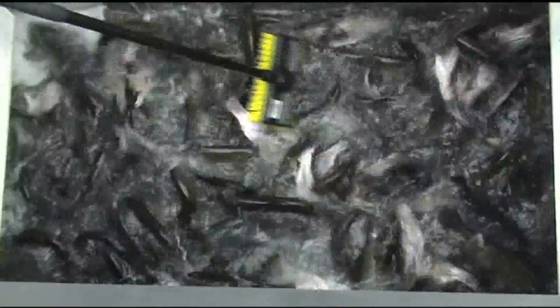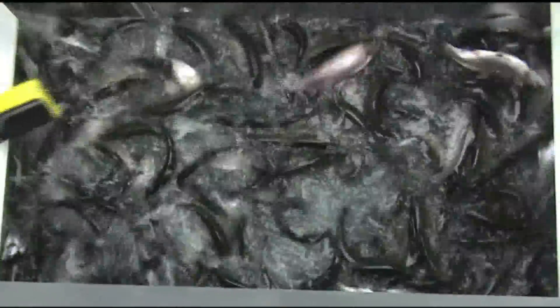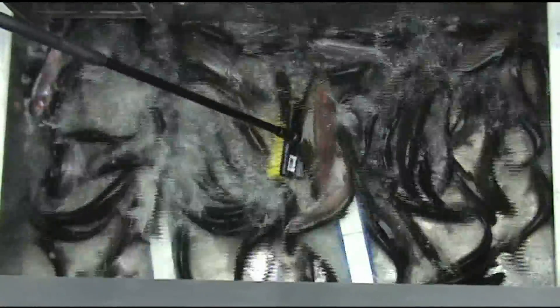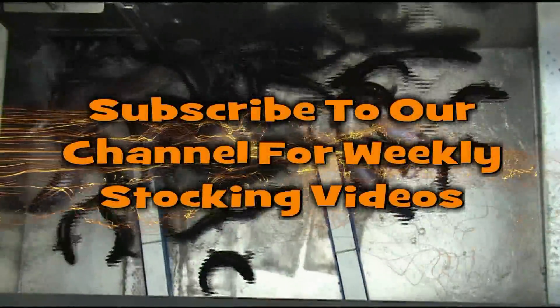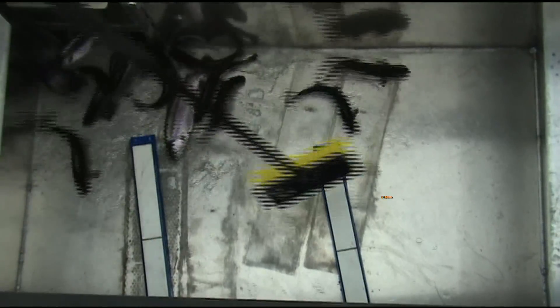Thanks again for watching one of our stocking videos. This was the ruby reds and tail walkers this week — we wanted to load the lake up so that there would be plenty of fish. Like we said earlier, there was a lot of fishing pressure over last weekend so we wanted to make sure we got plenty of fish in for this weekend. They say it might rain a little bit, but fishing at our lakes rain really isn't a problem because the banks are sandy and you can drive right up to the shore and fish right there. Come on out and have a great weekend — thanks!